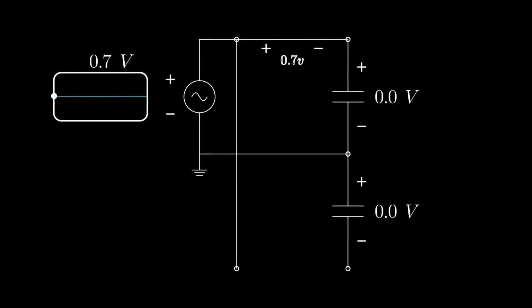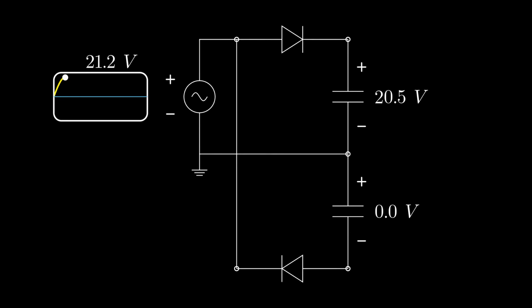Once we're 0.7 volts above ground, we have enough voltage to forward and reverse bias these two diodes, so we replace them with short and open circuits. This then allows our positive current to flow through the capacitor, charging it up to the supply voltage minus 1 voltage drop. As soon as the supply starts to drop, we no longer have 0.7 volts across this diode, so it switches off, looking like an open circuit again.